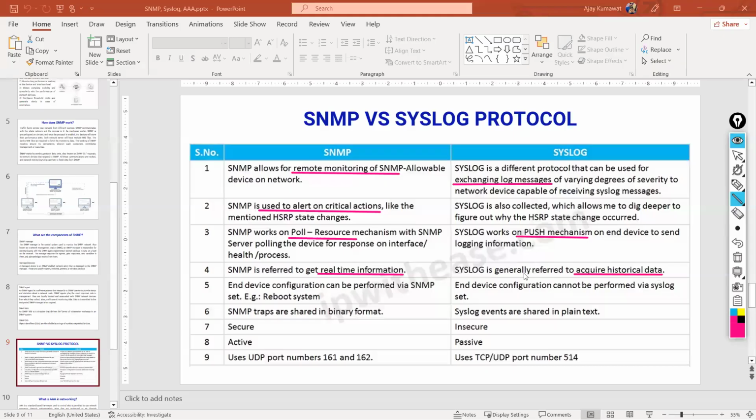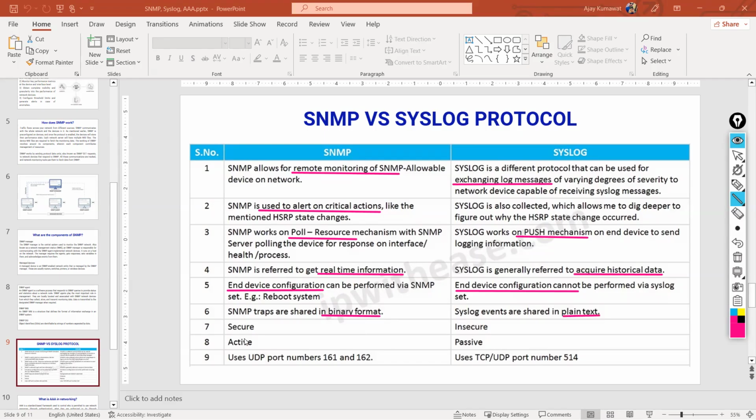With the help of SNMP, we can perform end device configurations, like I can set threshold limits, I can reboot the system. But with syslog, no end device configuration can be done. SNMP trap messages are shared in binary format, and SNMP can use DTLS and TLS security, which we just studied, but syslog will share everything in clear text.